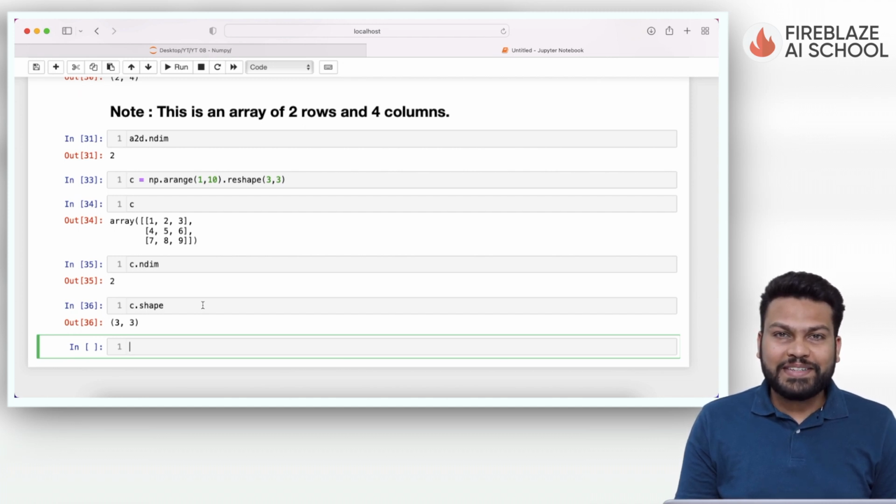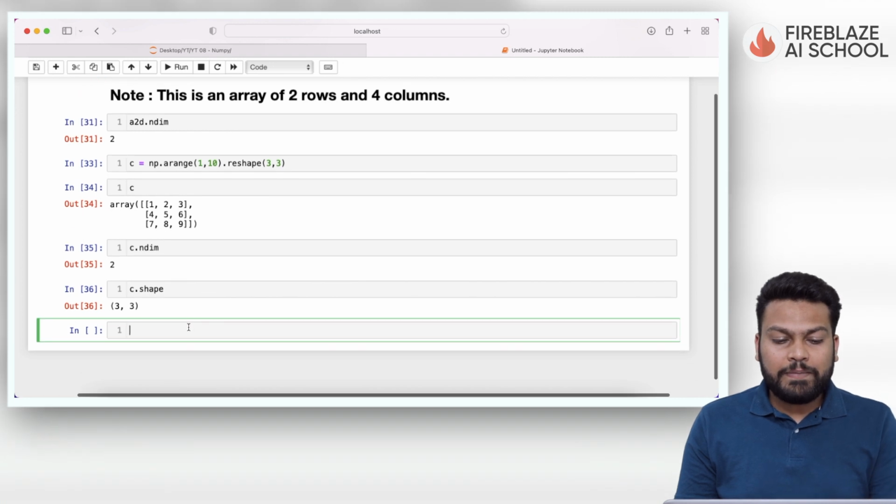That's that easy. Similarly, now we'll try to understand how we can select an entry from an array, how we can slice an array.